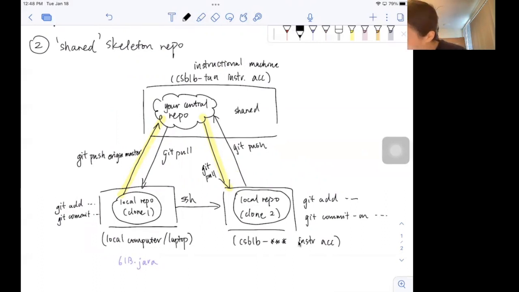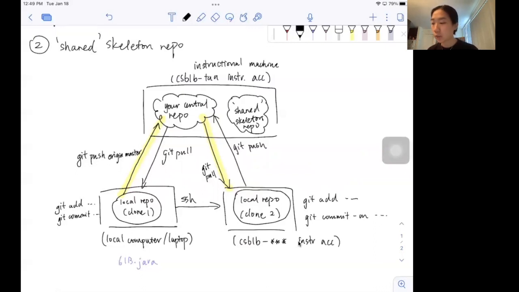So the shared skeleton repo lives here on the instructional machine. Students wouldn't have access to modify the code there, because that is where we release coding assignments. But all the TAs and the professor have access to this skeleton repository and will maintain it and release assignments through it.